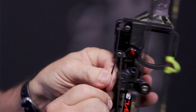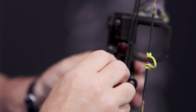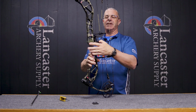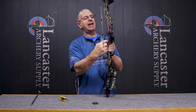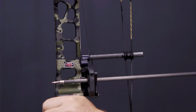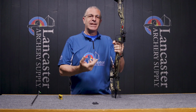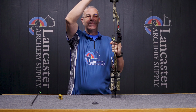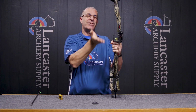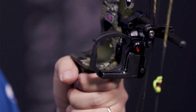Hold that nice and tight. So now you can see my launcher pad is held down, and then if you watch as I draw this bow, you'll see the rest come up. So that is the functionality of a limb-driven rest. As the limbs flex, that rest is going to rise up, and then when you release the string, the limbs snap back and pull that rest down and out of the way.